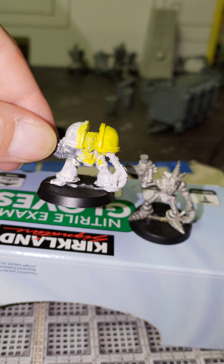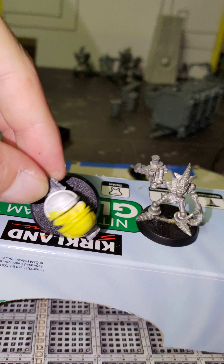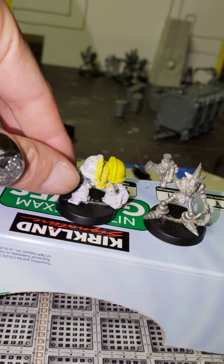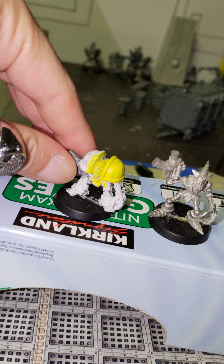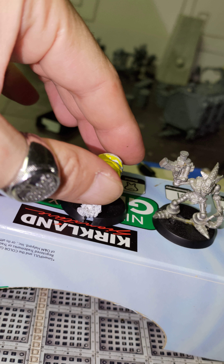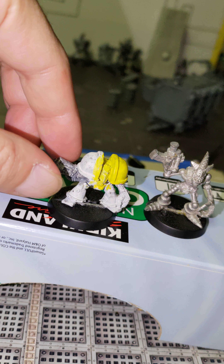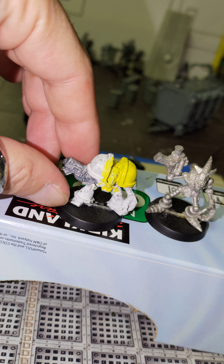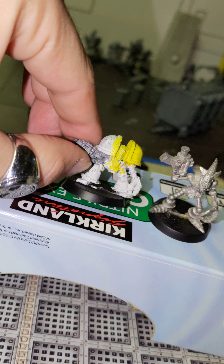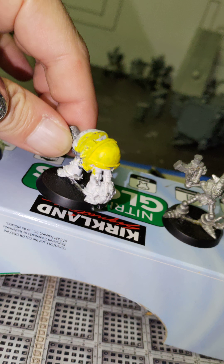This is the space marine version. It's not the best example because it came with this gaudy layer of paint. I don't know what somebody was even thinking — like half-priming it and then smearing yellow over some of it. The good thing is these are pewter models, so they should be pretty easy to strip. I really wish you could see the detail better; the paint kind of kills it.